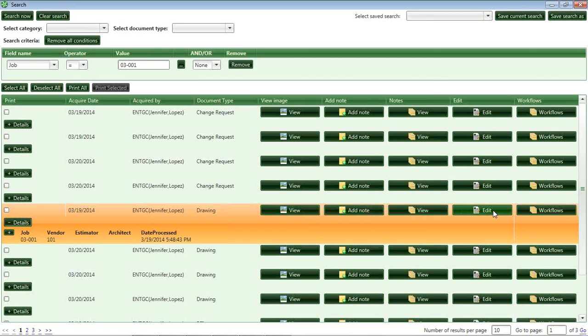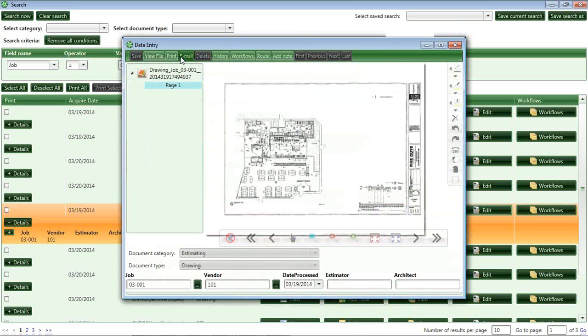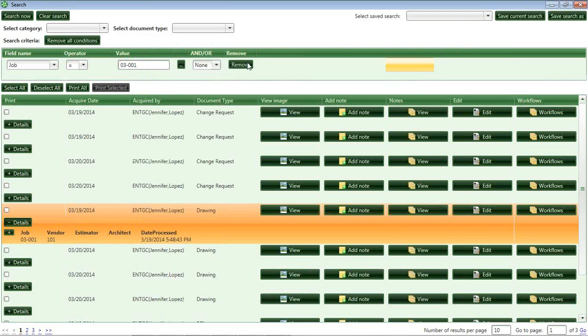I can see the details of how it was coded, and I can view the document here on the screen, add notes. I can edit the document, which will call the document up on the screen and allow me to print, email it. I can see the workflows if there are any, and I can route it right from here on the fly to someone if I need to. These searches that you create, you can save any of them and then you can just call them up later on. So I don't have to constantly go through here and keep building these queries.